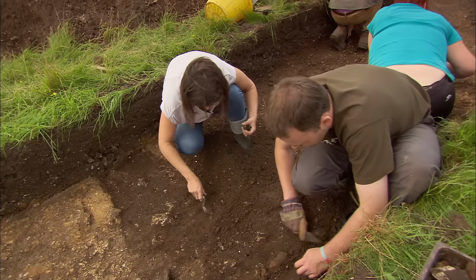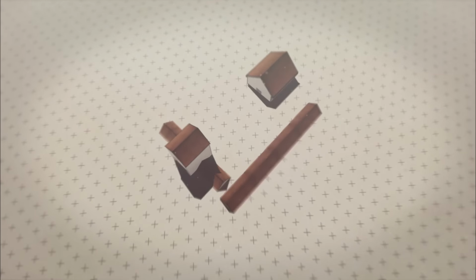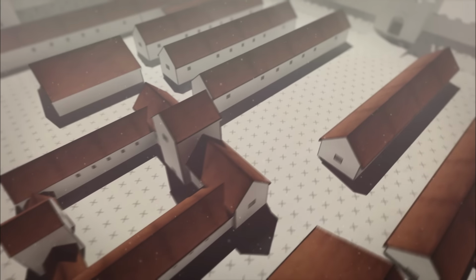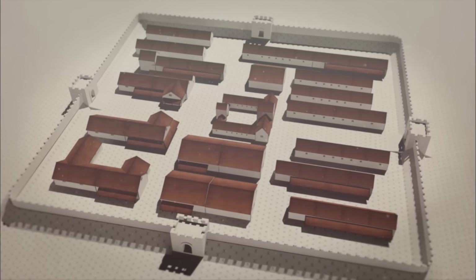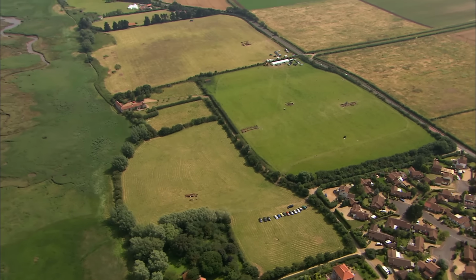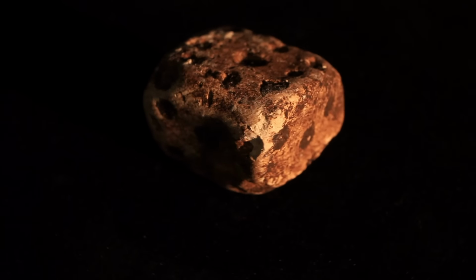Let's hope the finds keep coming and that we start to uncover the buildings within the fort's walls. Roman forts in Britain share similar characteristics. As well as Principia, they'd have a commandant's house and barracks, bathhouses, granaries, a guest house, and even workshops, almost as if they were built in kit form. But we've got no idea whether our fort has got all of these components. It's big enough, and the finds in our trenches are certainly building a picture of a bustling military fort.